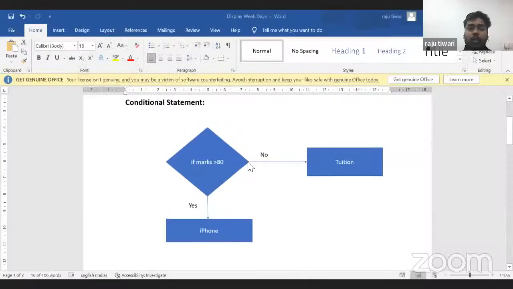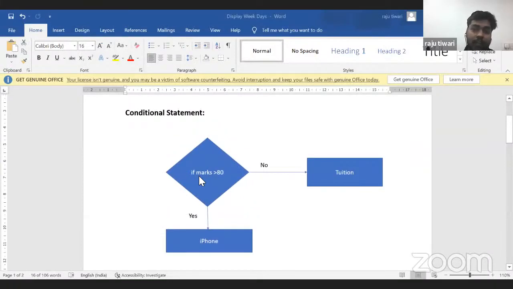As I told you, to put the condition, we have to use the if block, okay? And if the condition is happening, for example, if your marks are more than 80, then it is yes. So you will put the task inside the if block. And if that is not happening, for example, you got less marks than 80, then you need to put it in the else block. So let's see that, okay?